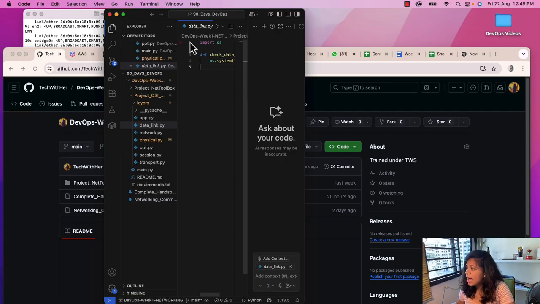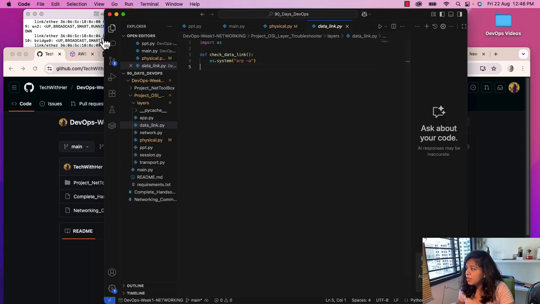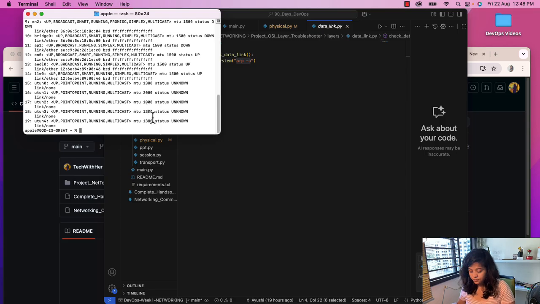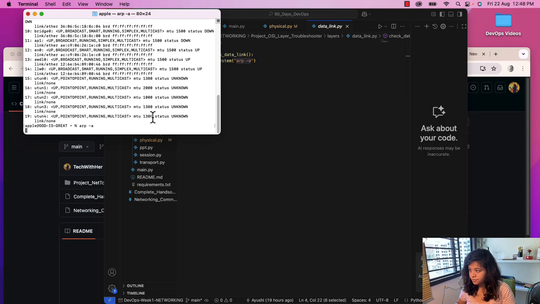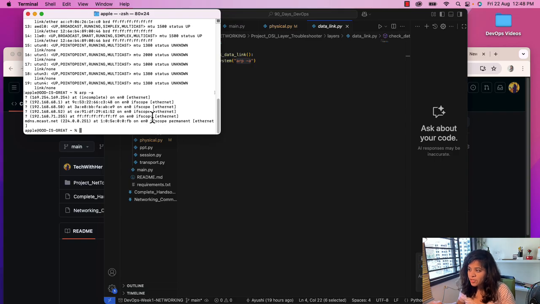Okay, so let's see what happens if we run the same on our terminal. All right, okay, it is taking a little time here. Now, if you can see, it is showing the IP address and the MAC address.